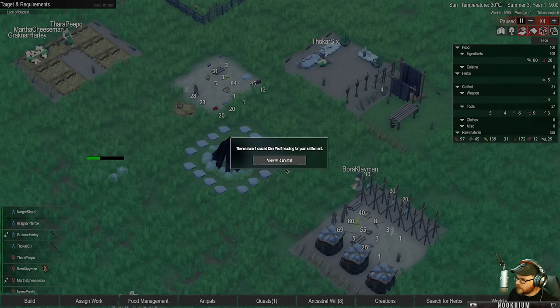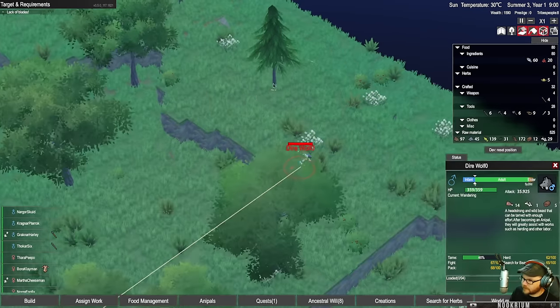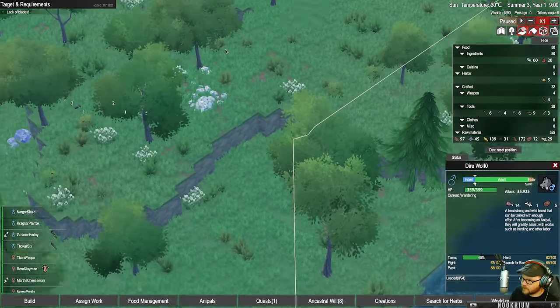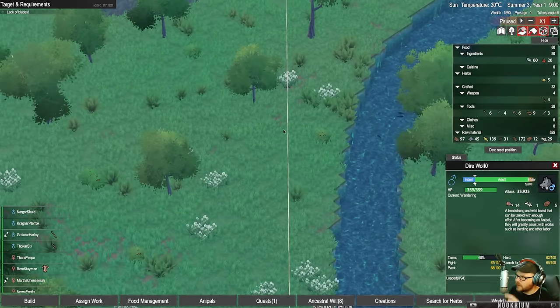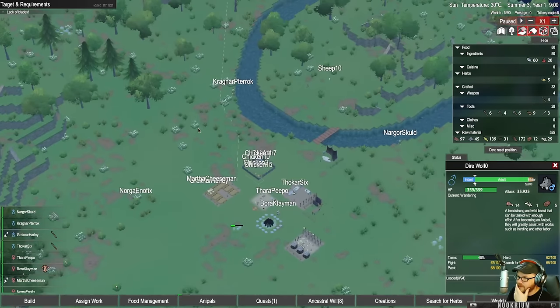There is a crazed dire wolf heading to my settlements. Well, okay then. Let's pause. You can come down this way. It even has like the... Is that Going Medieval that has the lines? I think it is. Tarek's going to get chewed on if we don't do anything. So let's grab everybody.